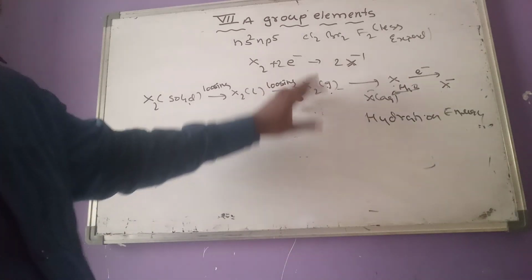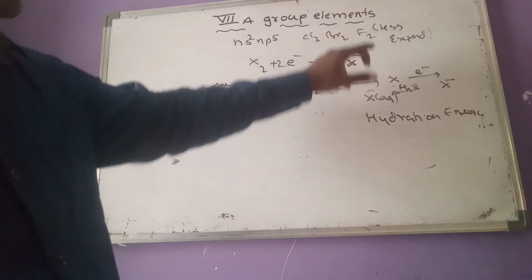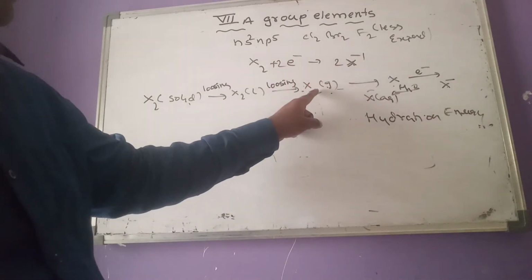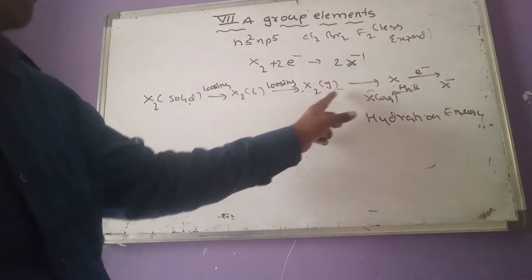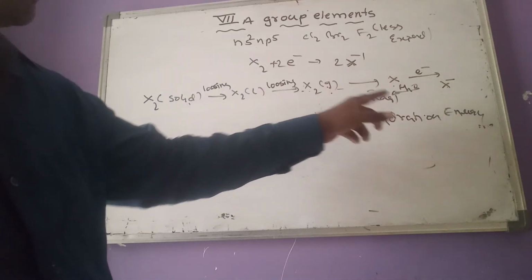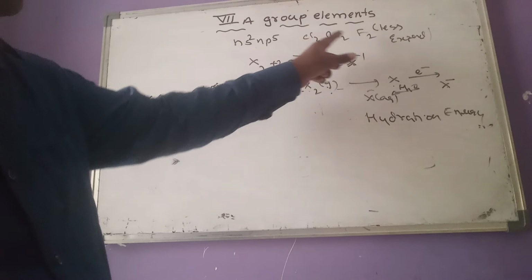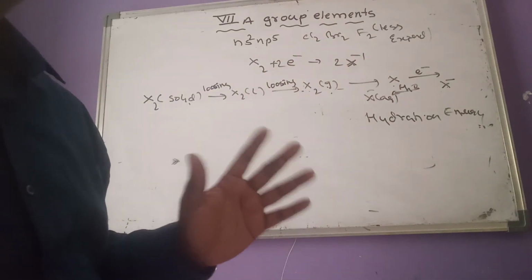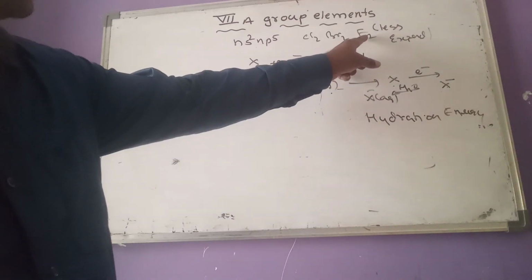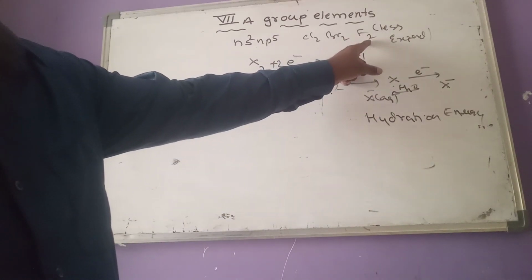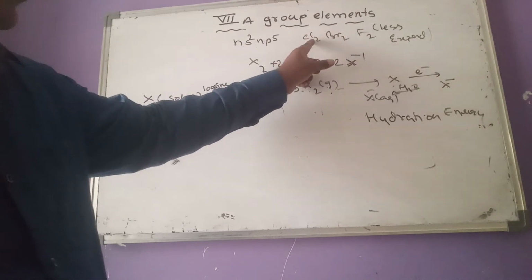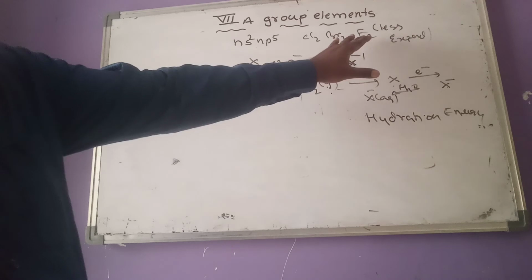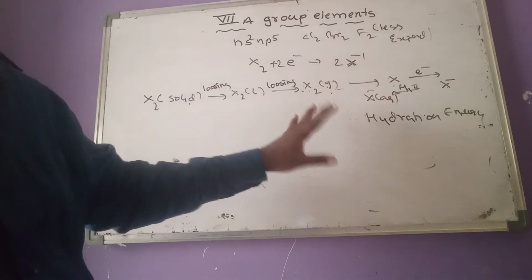And in this competition, chlorine and fluorine only are present up to here. But see here, conversion of X2 into X, bond dissociation enthalpy. In between Cl2 and F2, F2 has less bond dissociation enthalpy. That means we have to invest less amount of energy in case of F2 comparatively with Cl2. So now there are some chances for F2 to win this competition.